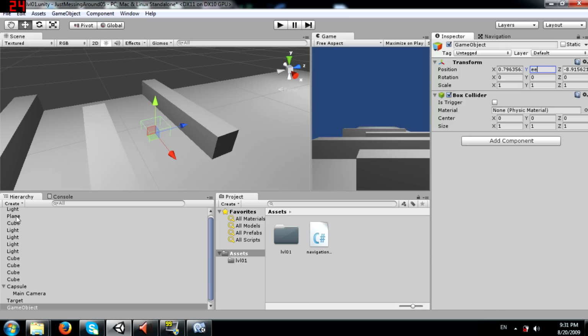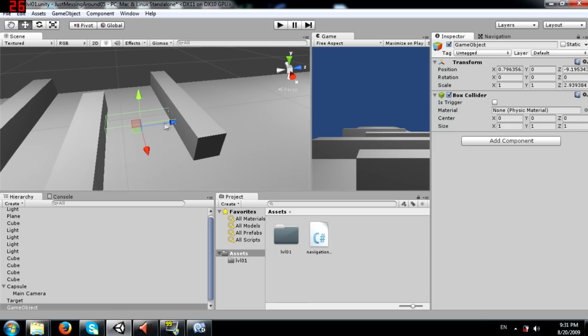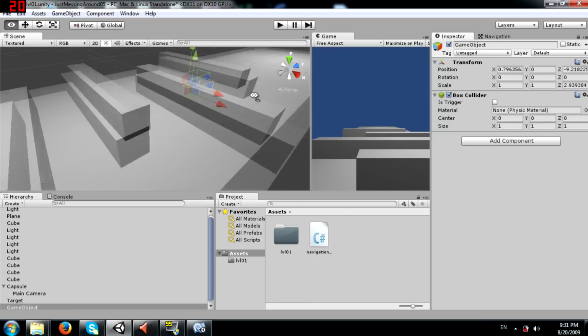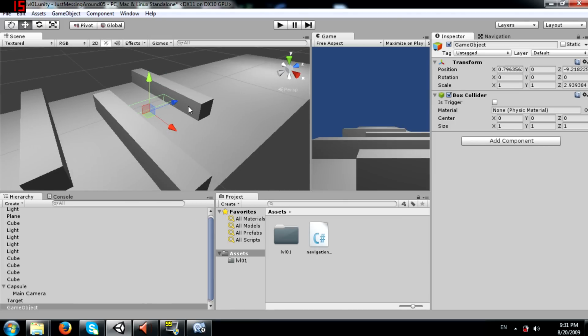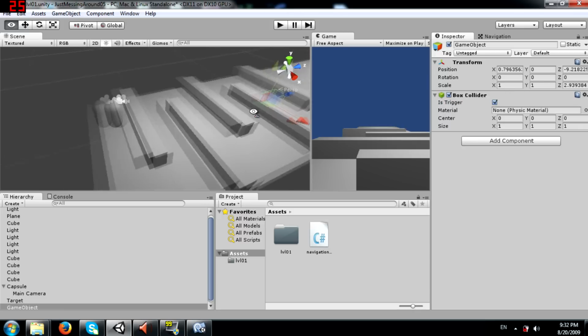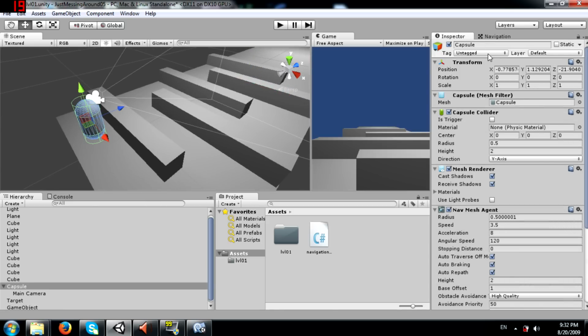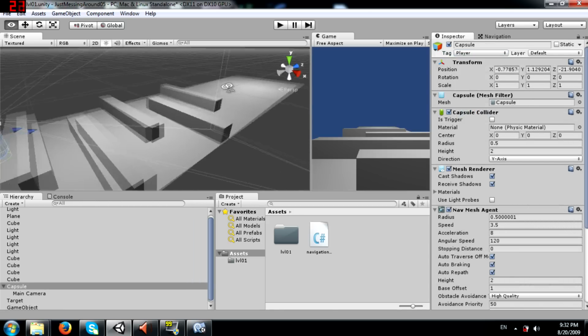And next I'm going to resize this box. Okay. Now let's add a script to this box. Before that, let me check this. Alright. Also, I have to add a player tag. You will see why.